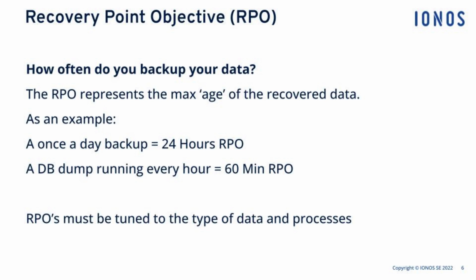There are different kinds of data in your infrastructure, I'm sure of that. There are going to be files, deployments, database updates, schema upgrades. RPO needs to be tuned for each one of your data and processes. There cannot be one RPO for everything, because multiple systems and applications ensure your business continuity, and there are multiple types of data. So multiple types of RPO need to be in your business continuity plan.